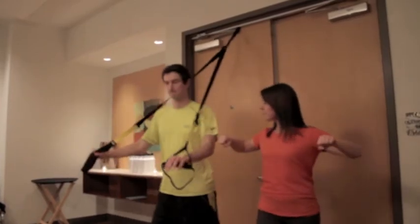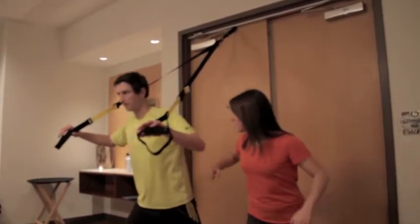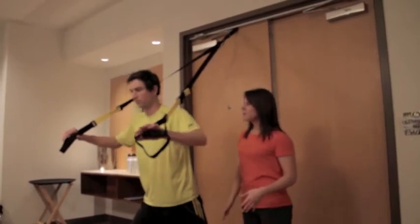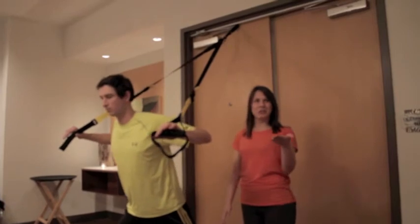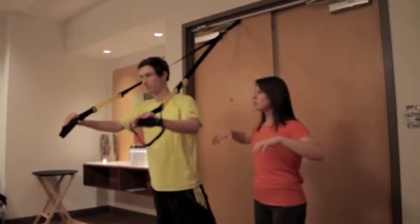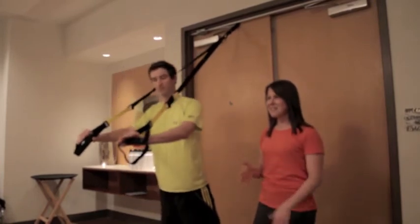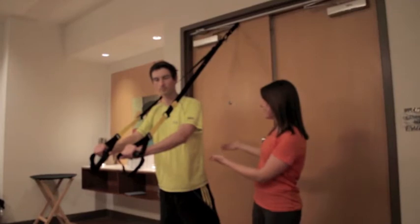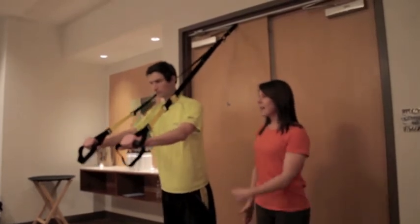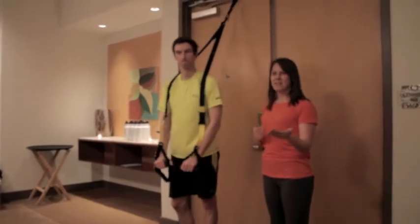Going into an offset foot stance — one foot forward, one foot back — he can start strengthening, working on scapular stability with a few chest presses. I can use percentages to let him know how much work in his legs versus his arms. Continuing to progress from the walking regression, then offset foot stance, then into a wide base with a fairly shallow angle for a full chest press. He can make it harder by narrowing his base of support or walking his feet back to create a steeper angle.